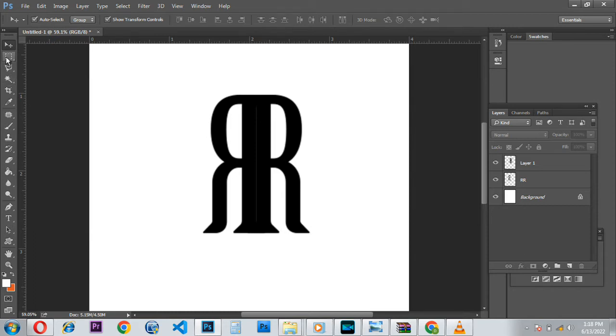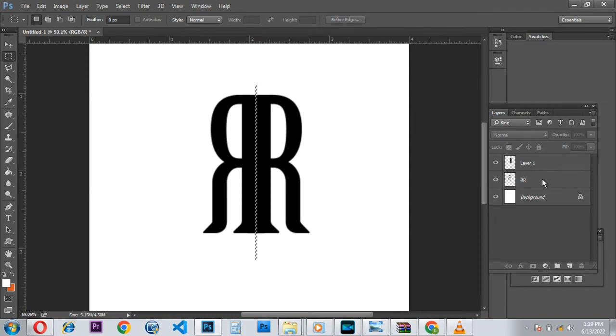The next thing I'm going to do is I'll use this rectangular marquee tool again. Come here. I want to divide this, so I want to create a line at the center. So I use this rectangular marquee tool. I come here, I left click and drag down for me to create a shape. Left click and drag down, just make a thin line. Then I move it to be at the center of the double R.